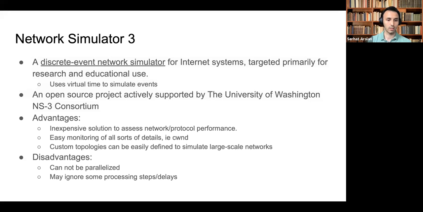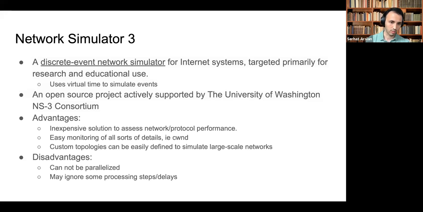And of course, we can create custom topologies, especially with large-scale networks. Mininet was bottlenecked by the hardware resources or the CPU resources of the machine that is running the emulation. But in NS3, we can define as many hosts as we like.